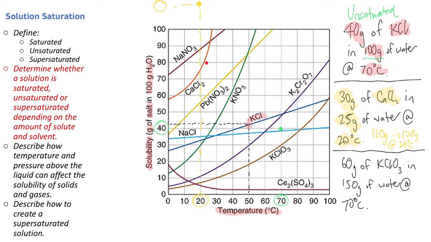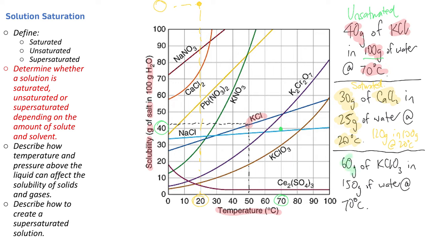So you can see the line for calcium chloride is here, and it's going to be above that line, which means that it's going to be above the maximum, which means that this substance is going to be saturated. Saturated. Okay? Can't fit that much in. So it's going to have some left over at the bottom. Okay, cool. Let's do the last one.